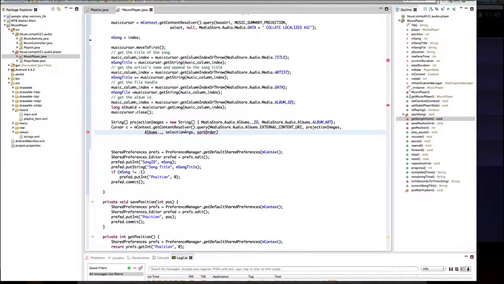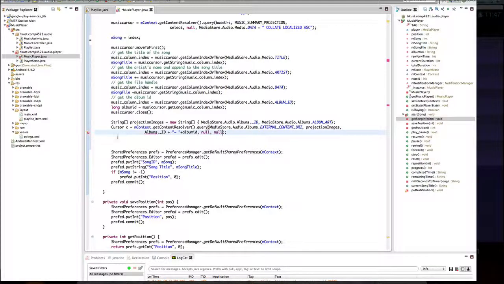For the selection, I am going to do the selection as albums underscore ID equal to now. So I am going to select that particular row which contains the album. So the selection args is null, and the sort order also is null.